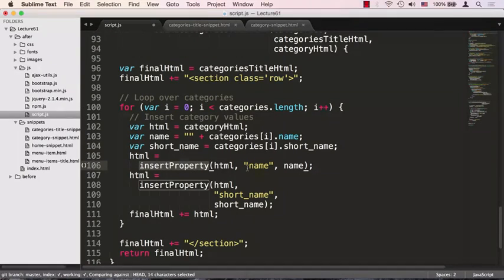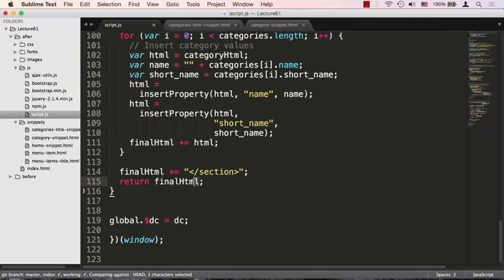Remember that insert property function we discussed? Well, this is where it's coming very handy. We insert property, and every place where there's a name property inside our snippet, it gets replaced with the value name. Same for short name. Finally, we're done, and we're looping over this every single time. And notice that every time we're copying the category HTML, that's that snippet that has the properties in it, into HTML, which means we're separating. Remember the pass by value, pass by reference? Well, this is copy by value, which means this is a copy that is not connected to this anymore. So every time through the loop, we get a new copy of it right here, and then we can insert the new values to it once again.